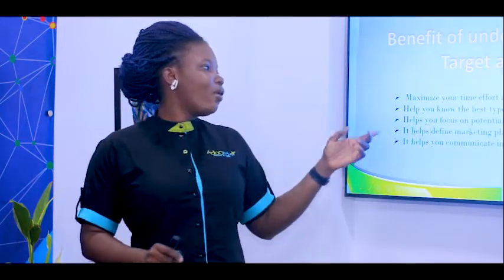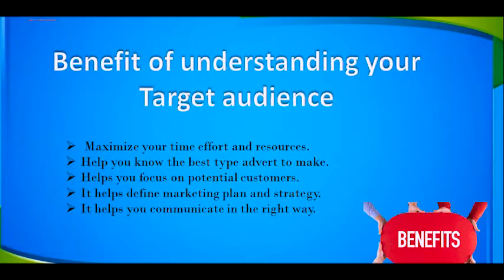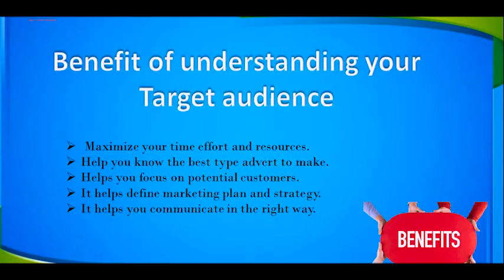And the moment you are able to establish that, okay, these are the people I am selling to, what are the gains, the benefits? Number one is maximize your time, effort, and resources. When you know that this is the particular place I am going to, you don't need to start scattering your money everywhere or start just wasting your effort. You just focus your energy on, for example, maybe you're selling baby food. You just have to focus your energy on those that are pregnant, those that just gave birth, those that are nursing their children. You just know that this is the place that I am focusing. But if you are selling baby food and you want to focus on all women, both married and unmarried, you want to do advert to them, you end up wasting so many resources and with less to show for it.